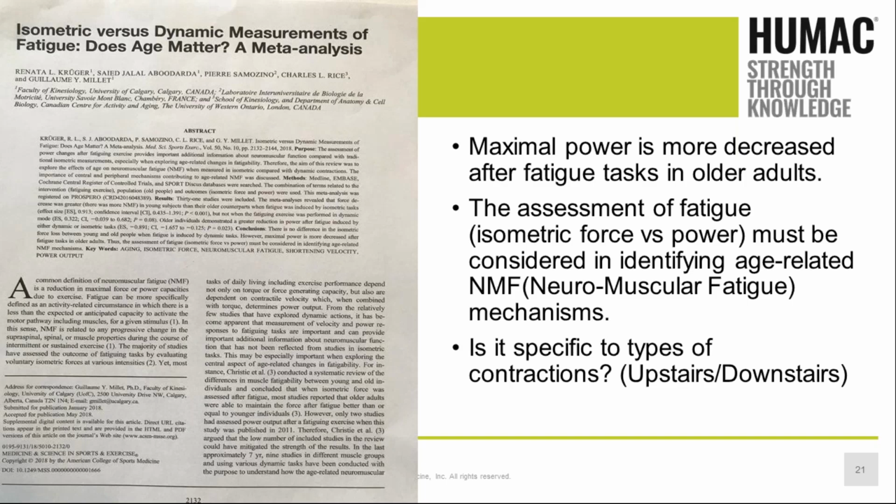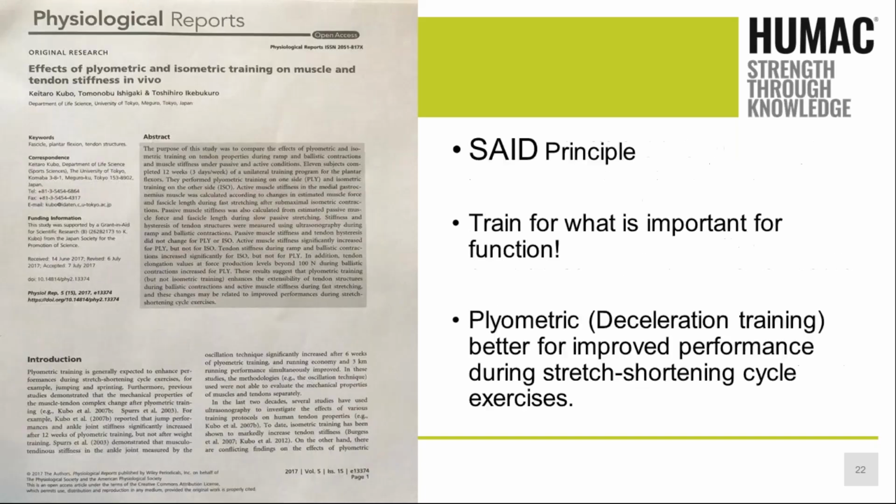So for instance, do you ever talk to your patients and say, do you have problems with stairs? I used to do that all the time, but actually what I prefer to do is ask, do you have problems going upstairs or going downstairs? If you have problems going upstairs, it's more of a concentric contraction. Problems going downstairs, it's more of an eccentric contraction. And that's really why I get into the SAID principle so much. I train for what's important for function.